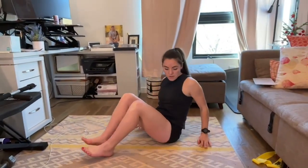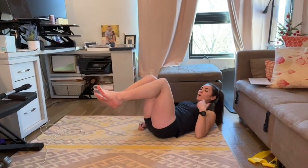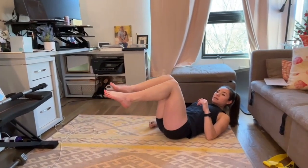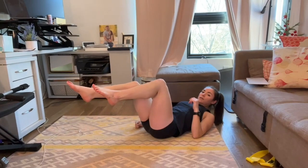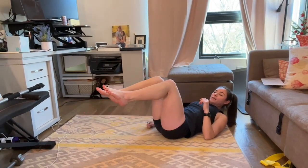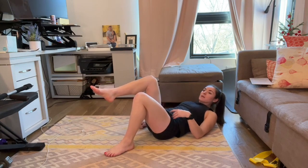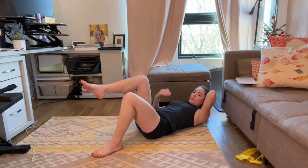All right, I'm gonna turn diagonal to you guys so you can see it, okay? So I can either hold both legs up and then extend slowly and back in. Three, two, one, back in. Three, two, one, back in. Or I can leave this leg down the entire time just to make sure that we're getting what we need out of the workout and not utilizing the wrong muscle groups.